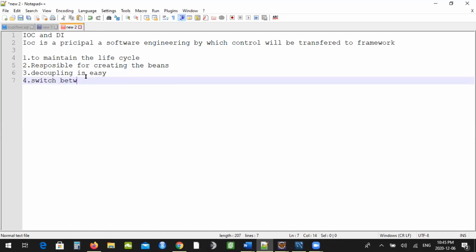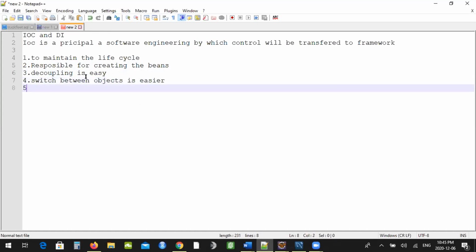Switching between objects is easier, right? Is it possible to achieve modularity based on the things we discussed just now? Yes.